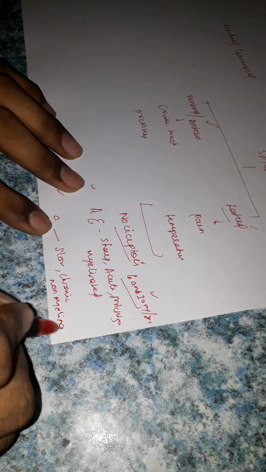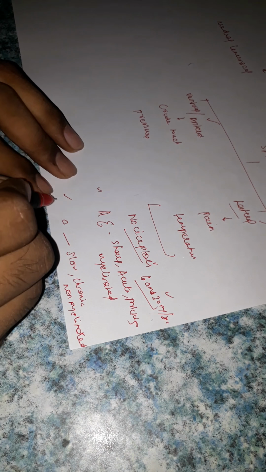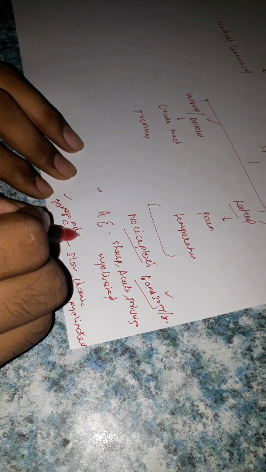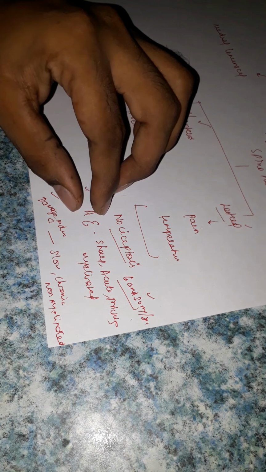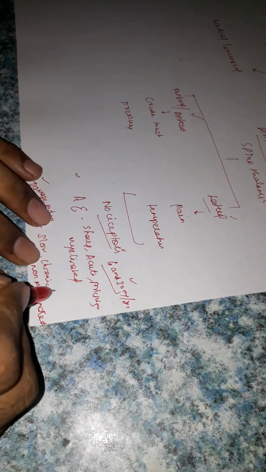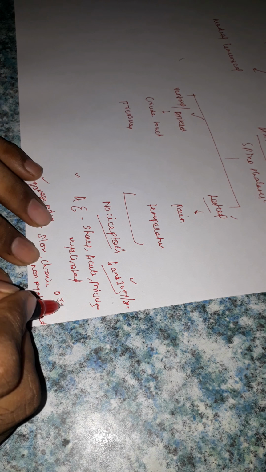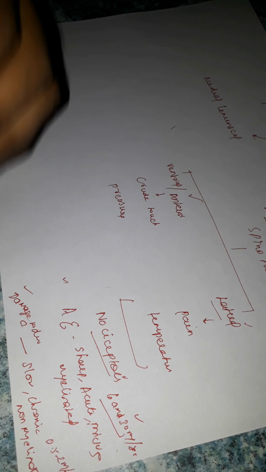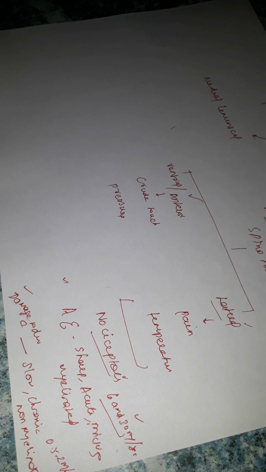The C fibers respond in case of any damage to the tissues, and the pain is felt in very deep structures, whereas the A delta fibers are felt in a superficial aspect, like in your epidermis. C fibers carry impulses at a rate of 0.5 to 2 meters per second. This is how A delta fibers and C fibers carry your nociceptive impulses.